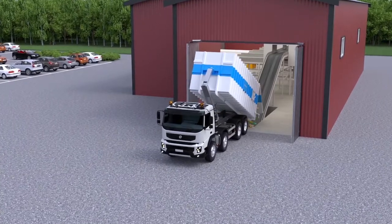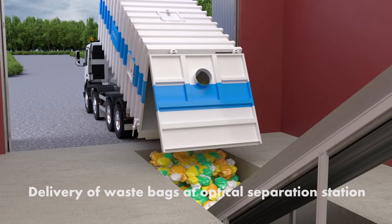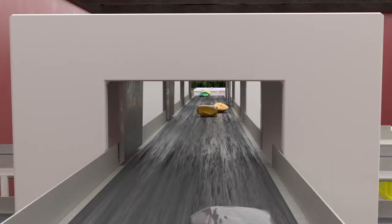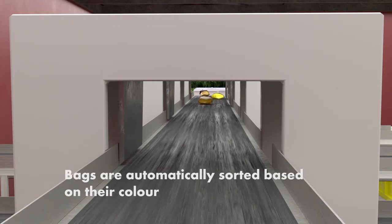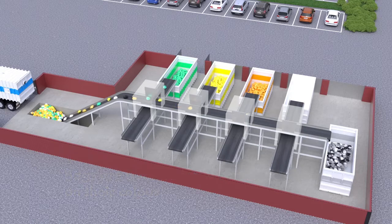The container is emptied into a hopper, and a conveyor belt moves the waste bags into the optical separation station. The bags are automatically sorted according to their colour. The separated bags are removed to various treatment and recycling facilities. Food waste is turned into biogas and compost. Plastic and paper packaging is recycled into new packaging, and residual waste is thermally treated and converted into electricity and heat, which is used locally.